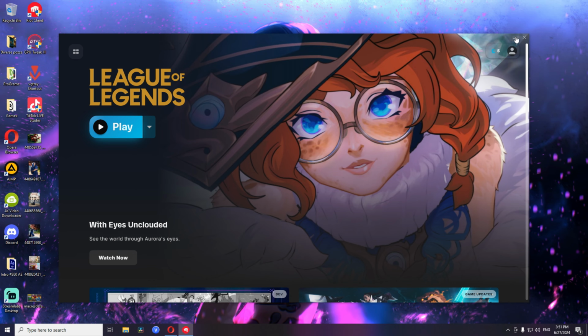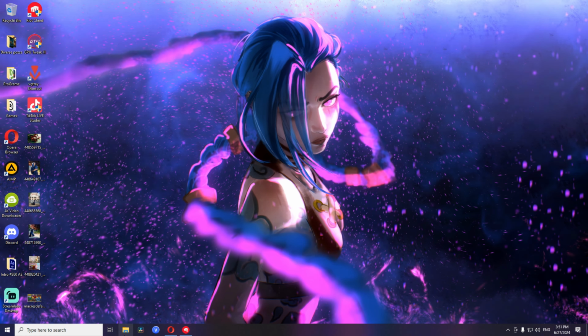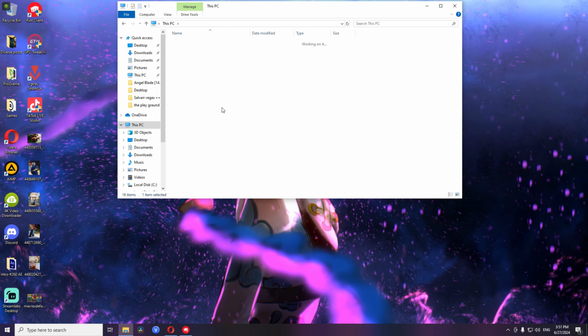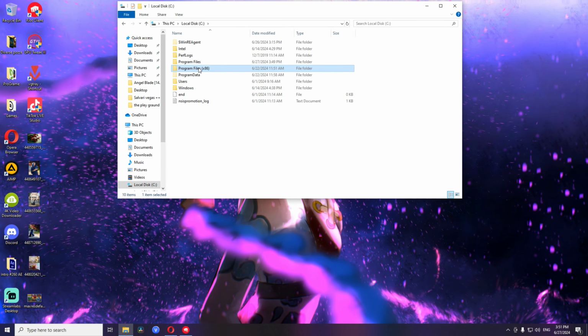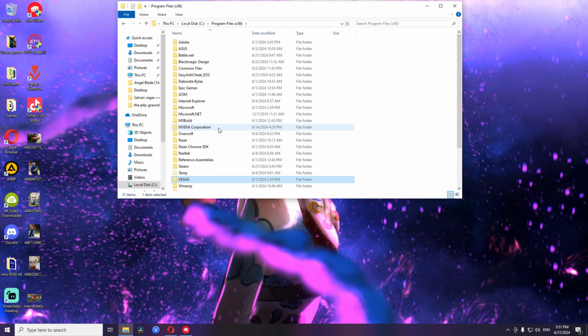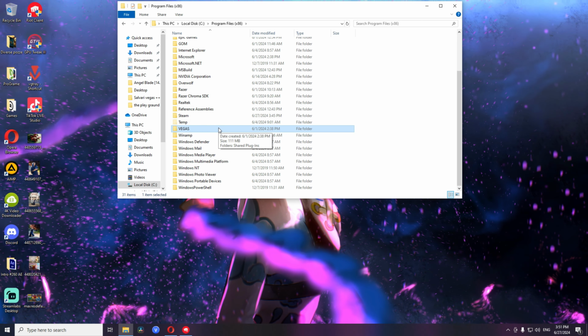It's very simple. All you have to do is go to program files and search for the Vanguard folder. Then after you find it, you have to create a shortcut to the desktop, start the program of course, then stop it again.